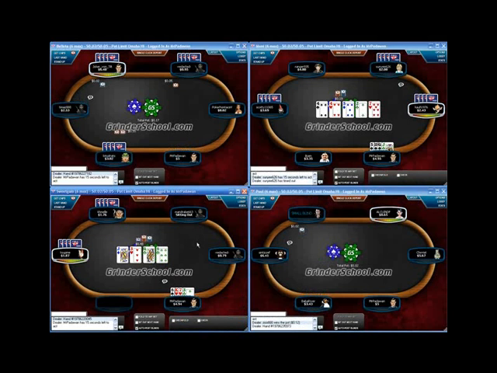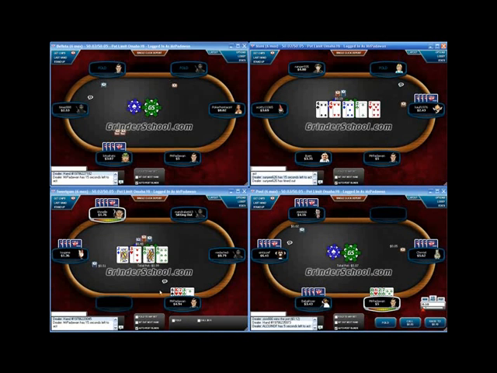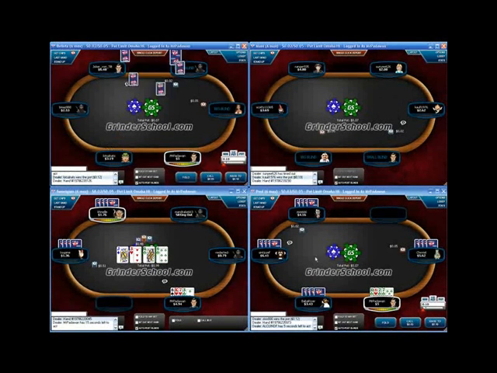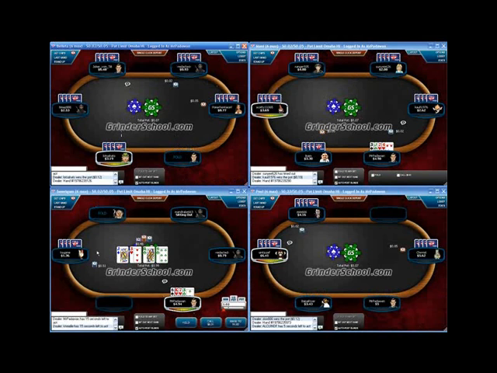Now that we hit two pair, our two pair's not that great. Definitely not worth that bet. So even though we might be good, he might just be on a draw.